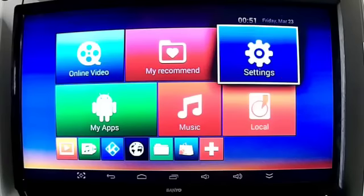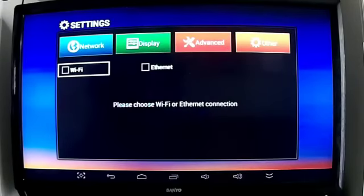What we're going to do is go over to settings, because what you have to do is just connect your TV box to your Wi-Fi network, and then we're going to go to the Kodi app to pick a movie, and then we'll select a movie and watch it literally in a couple minutes.